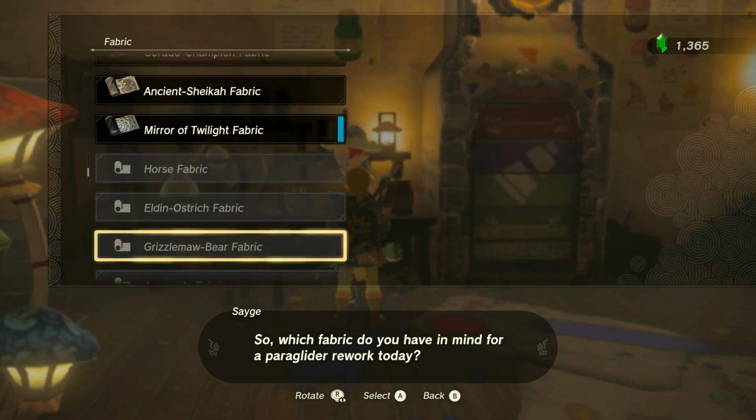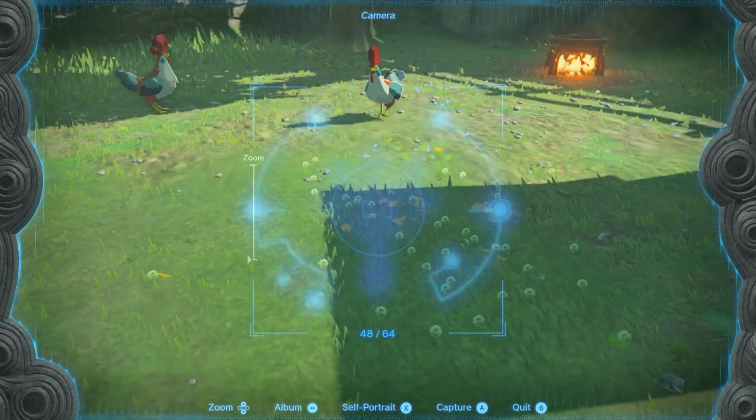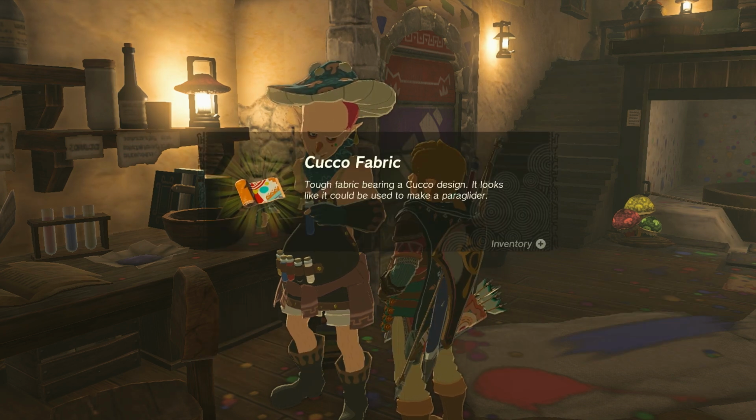You can scroll down and see other pictures he wants you to take that he can have inspiration to create fabric for, like taking a picture of a Kuko or even a Gleeok. Once you get the picture of the specific creature he's looking for, take it back to him and he will give you a piece of fabric based on the creature you took a picture of.